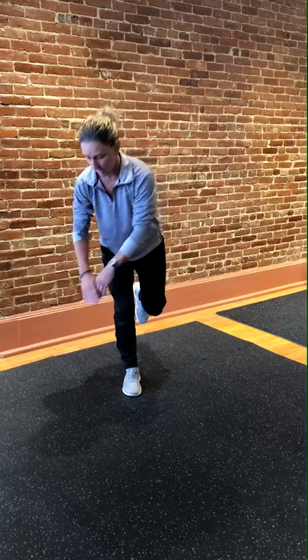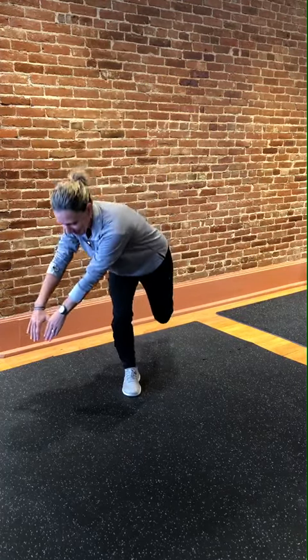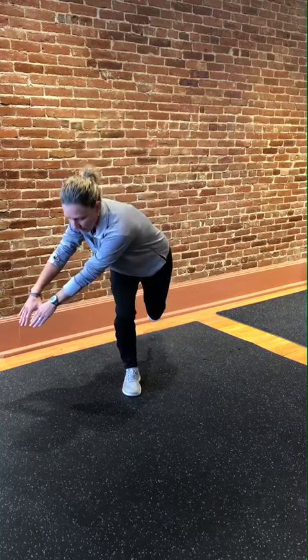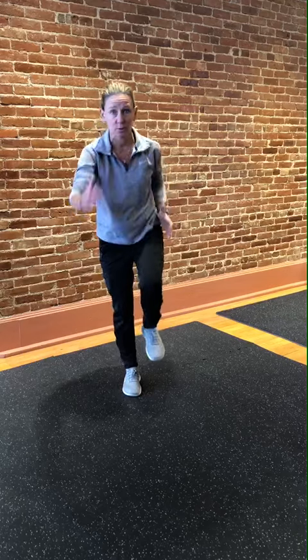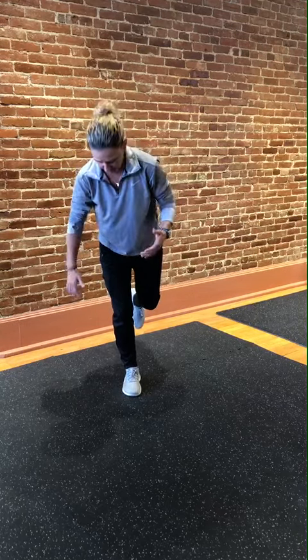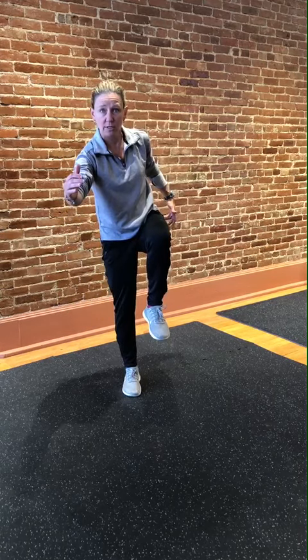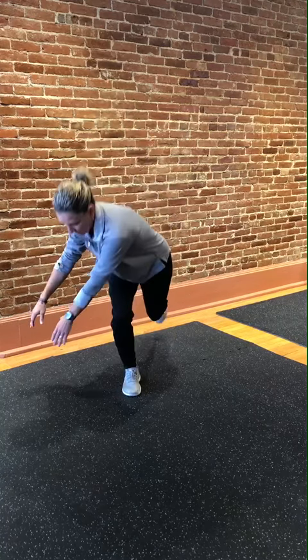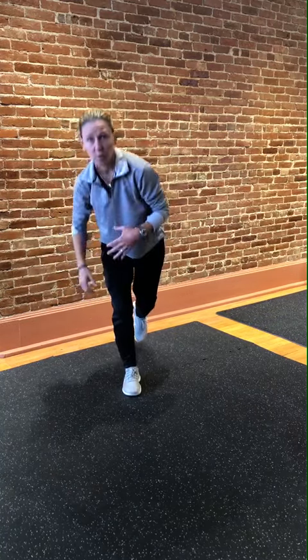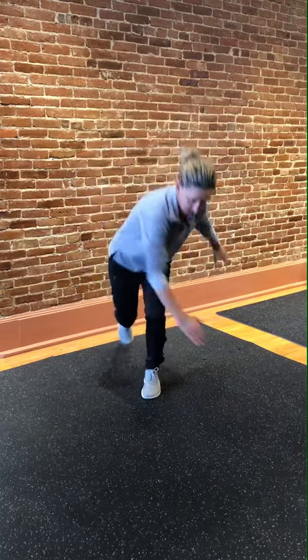Then we're going to go to balance — down to up. You're going to bring this other leg up here, because that's similar to a running motion. We're teaching the mind new neural pathways: when you come down here, that's similar to running, and you're going to change over into the next position — the second phase of running. So down to up, really leaning forward. Another five to ten reps, then do the same thing on the opposite side.